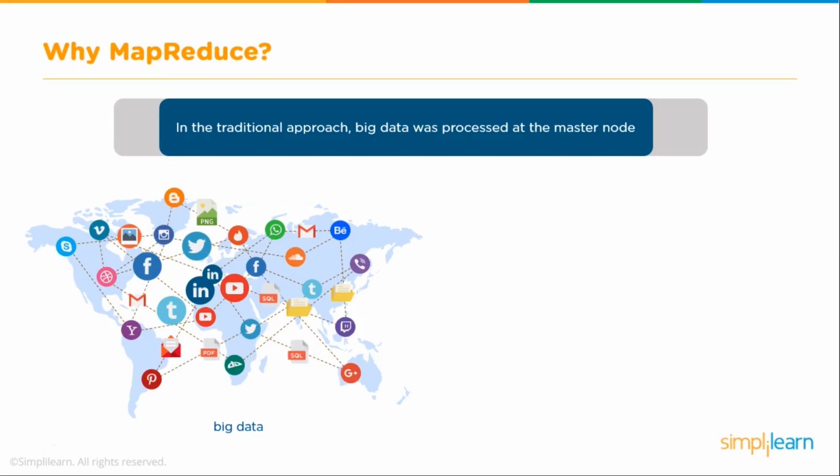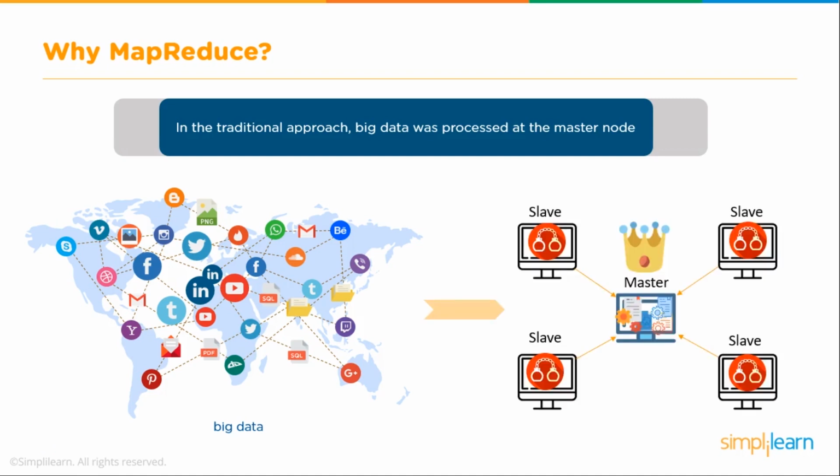So if we compare the traditional approach, big data was processed at the master node, or it is still the master node which is playing an important role. So your slave machines or your data nodes are the machines where your data is actually getting stored. Now, like your HDFS as the storage layer, you also have a processing layer called YARN. So in case of HDFS being the storage layer, you have name node as the master and data nodes as the slaves. In the same way, for your processing layer, resource manager is the master and node managers are your slaves. And node managers would be co-located with data nodes.